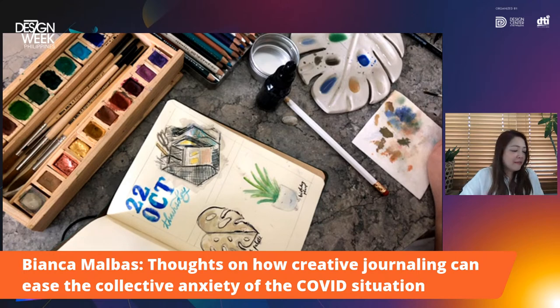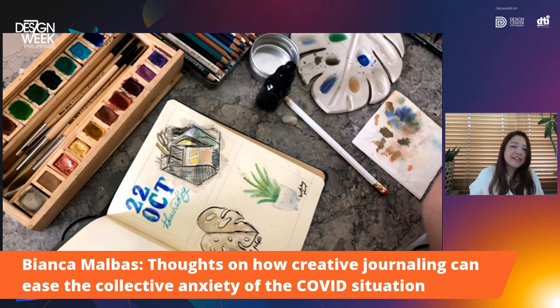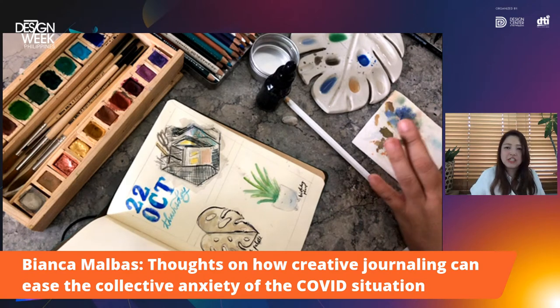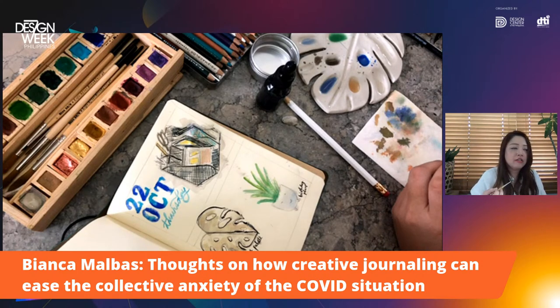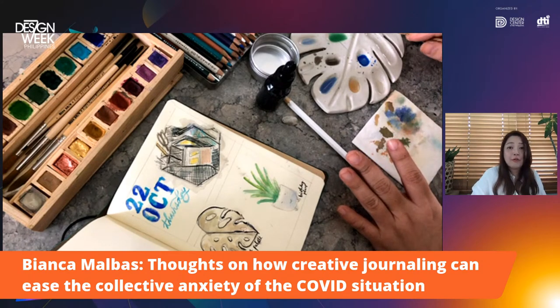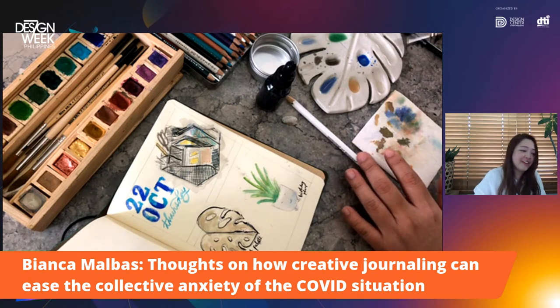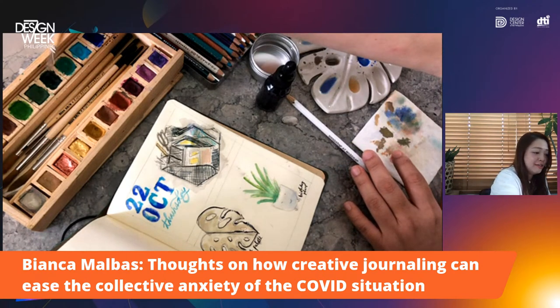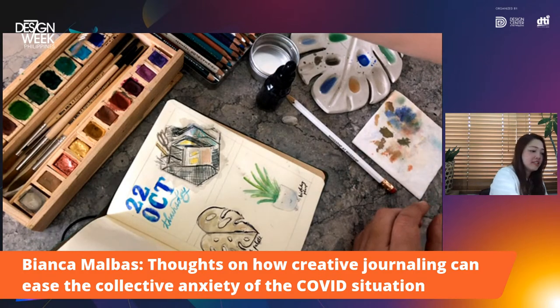So it's nice to have a theme on the page, di ba? And then you can go back to the theme every time you think of something new. A lot of my pages are unfinished, but I know I can always go back to them when I need it. So it's so important to just take a moment to breathe so that we can go back to the madness of whatever it is that we have to do, we want, and you know, our work or the things happening around us.